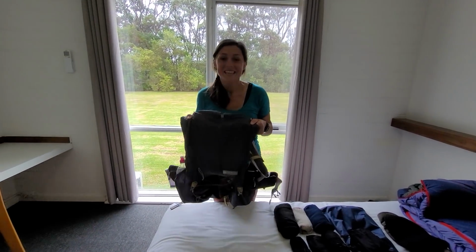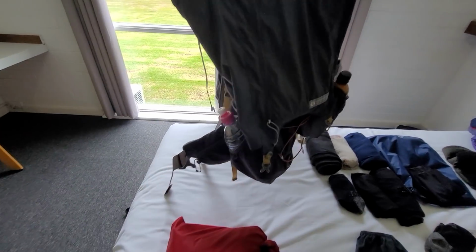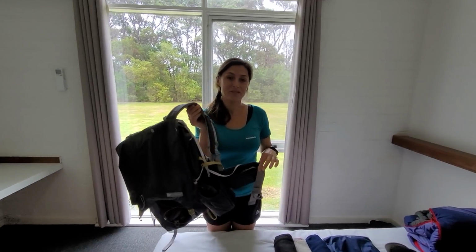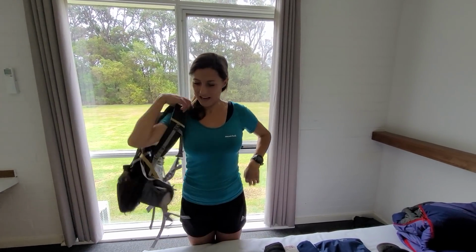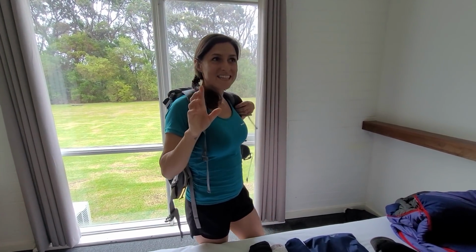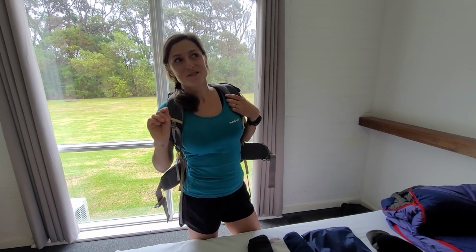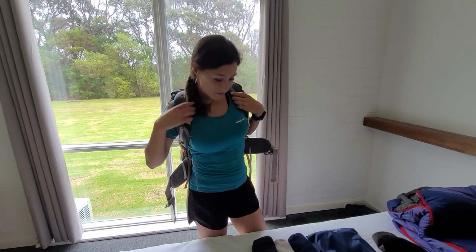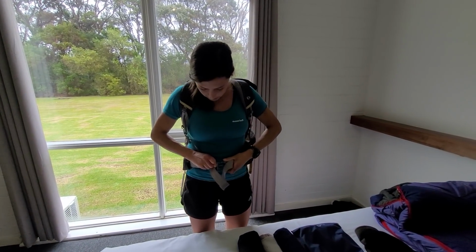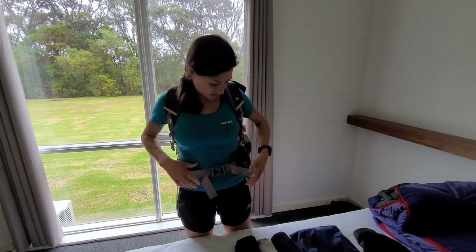So starting with my pack. My pack is a Gossamer Gear Gorilla 50, which is a 50-liter pack. It's pretty small and pretty light. I think it's about 700 to 800 grams. When you order it, you order by the size. It's like small, medium, or large.